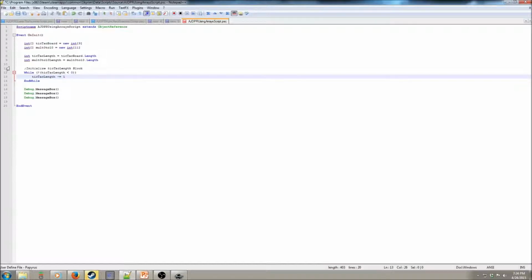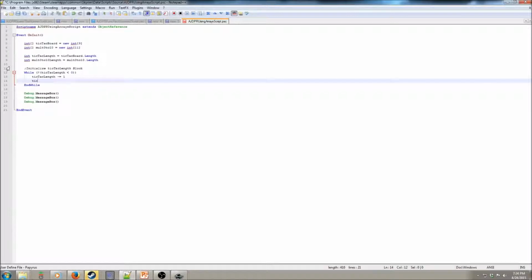And we're going to do tick tack board at tick tack length, and we're going to have that equal to 0, just because we're initializing it, and it will keep going through this loop until it hits a case where... and we want to do it like that just so it doesn't do it for the 0th value, because any value that's below 0 will also throw the array in error.